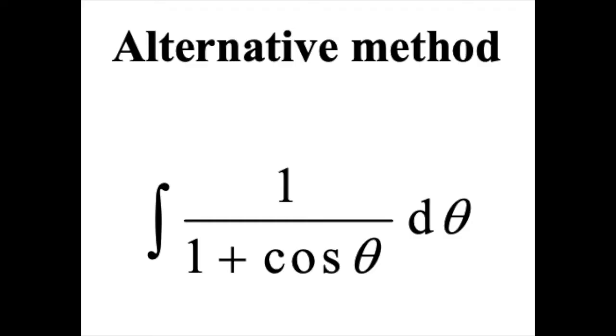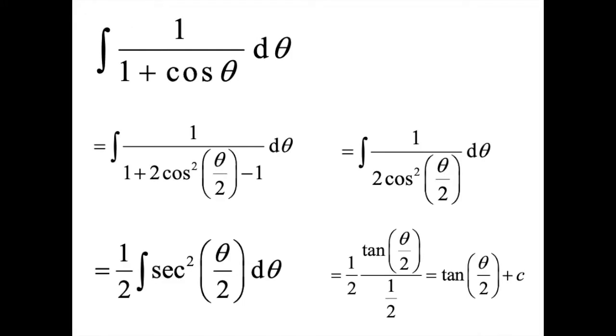Last lesson in integration, the Crash Course 7, we talked about integrating 1 over 1 plus cosine theta d theta. Then we can use the double angle formula to eliminate the 1. Now, let's say we twist the question a little bit.